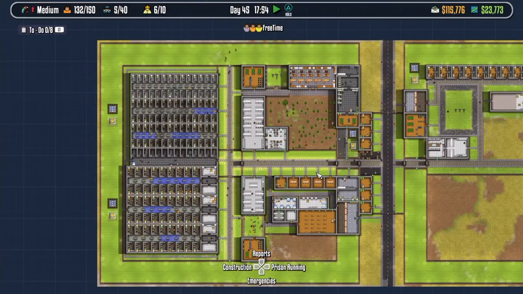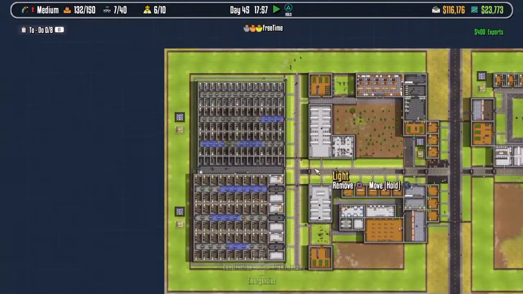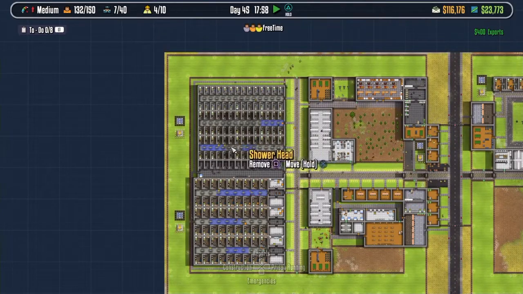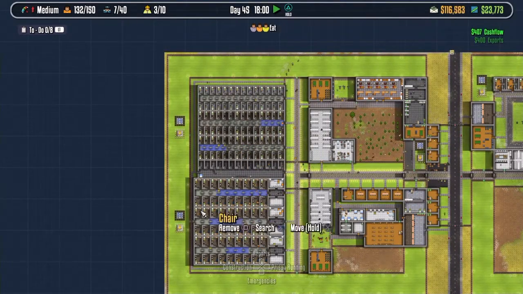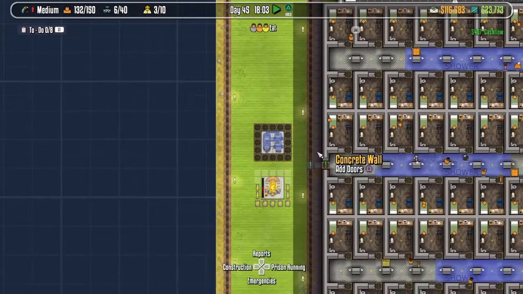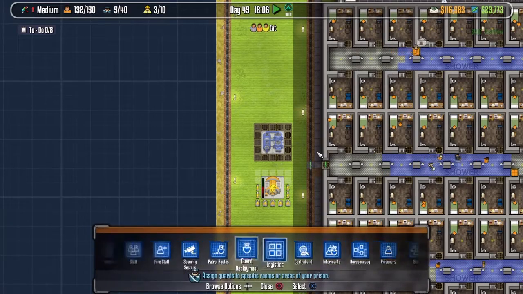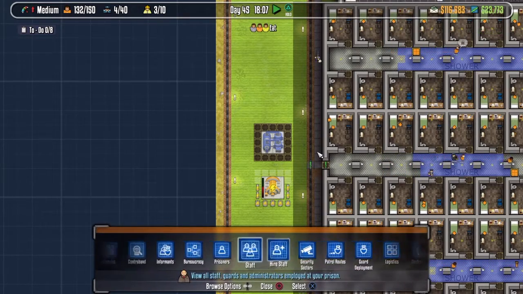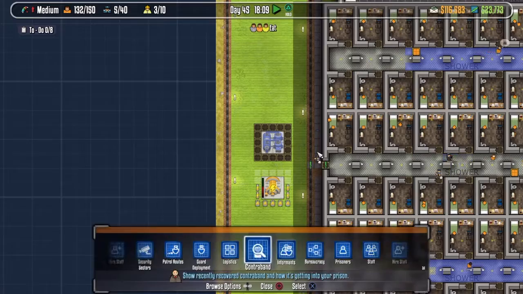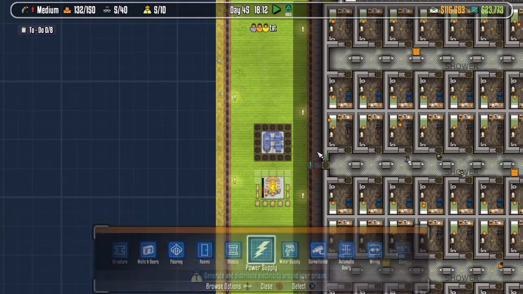And this is what a fully functioning prison looks like. Look, you got some people taking showers over here. That's where the blue is at. You've got your power systems. Let me see here. Prison running. Let's see here. Nope. We want to go to construction. We'll go to power supply.